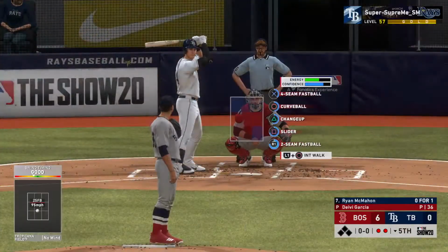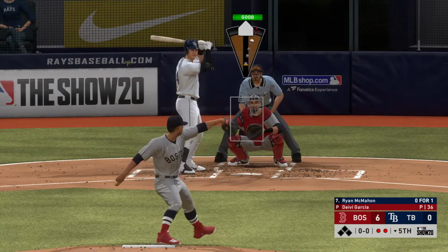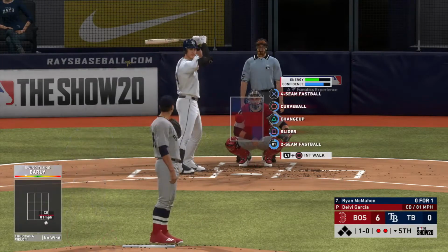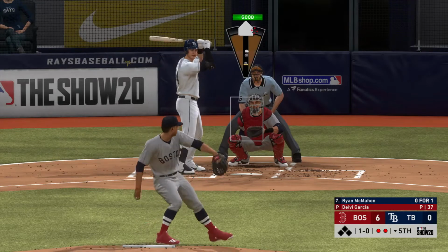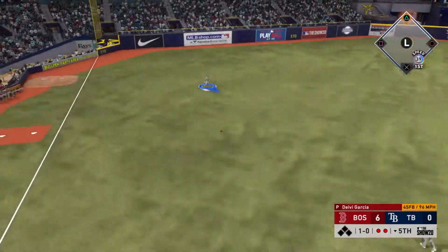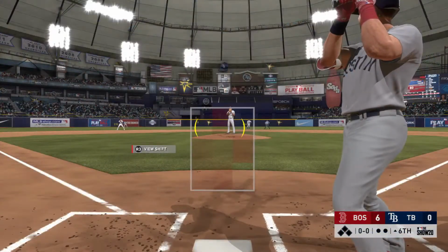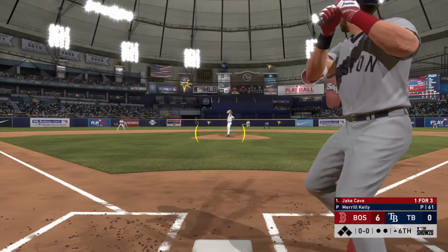Ready now, Ryan McMahon. He's 0 for 1 after grounding out in his only trip to the plate so far. Check swing, but he held up in time. Ball 1. Hit in the air out to straightaway left field. Cave will reach out with one hand to make the catch on the move. Top half of the 6th about to get started, and next to bat will be the outfielder Jake Cave.